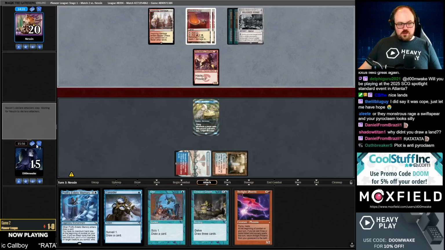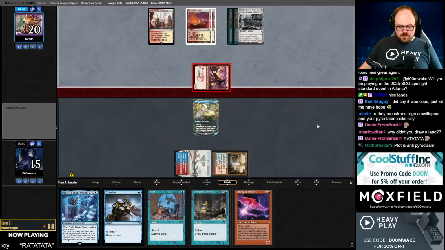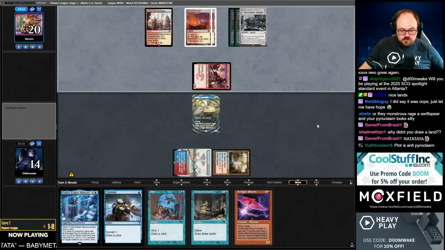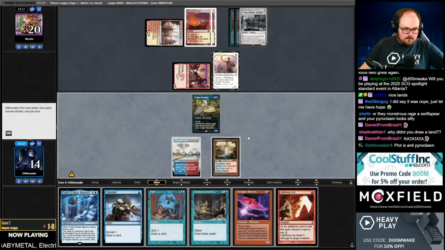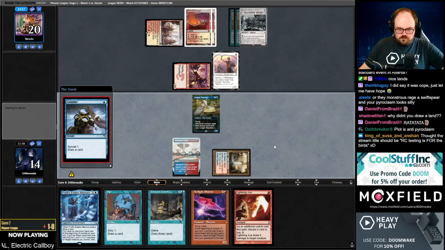Yeah. Slickshot is good against Pyroclasm. You plot it. Well, it's weird, though, because plot's good against Pyroclasm, but then it not having prowess makes it a little bit weaker to Pyroclasm, so there's a little give and take there. Okay, that helps. Let us go here first.